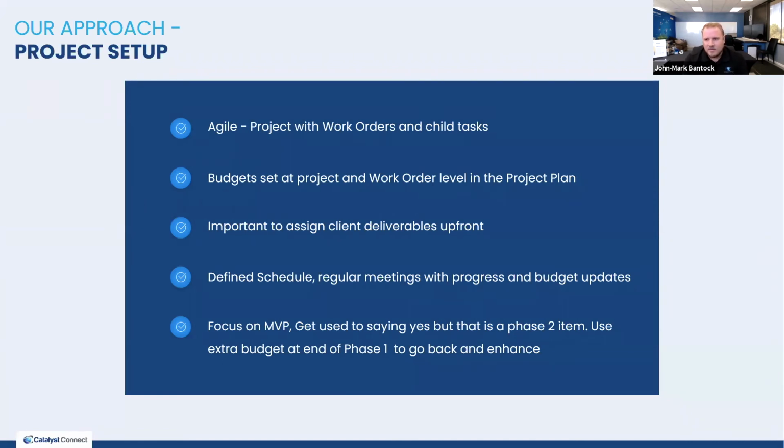And to that end, the way that we set things up is when we do the project plans, we set it up in more of an agile project management environment where we have a user story, this business objective. Yeah, I want to be able to bring in leads, qualify them well, and get them into my sales floor with the right person to begin selling. So we'll usually break up a functional component of a business process. We'll call it that, lead intake and qualification. That in and of itself will become a work order in a project.